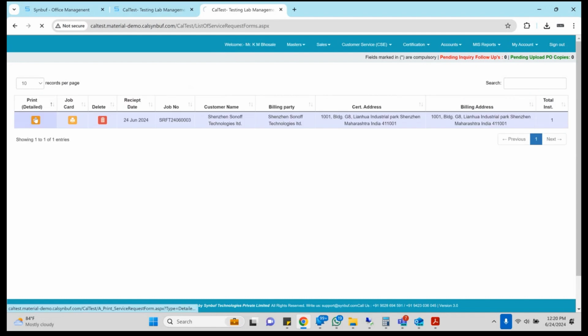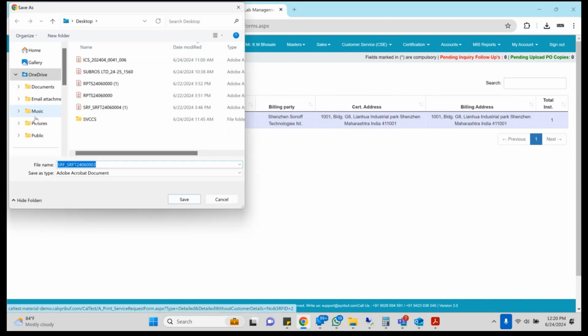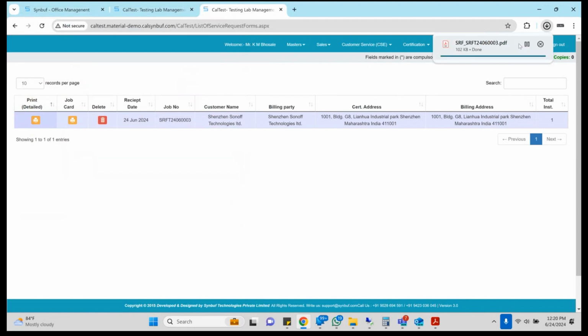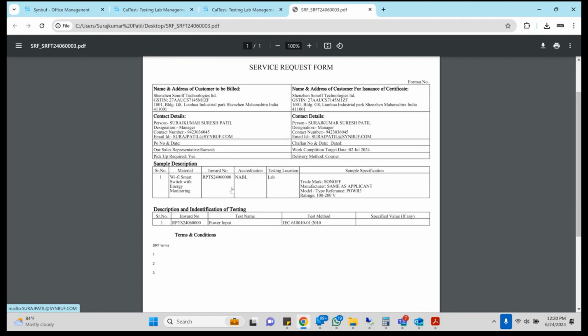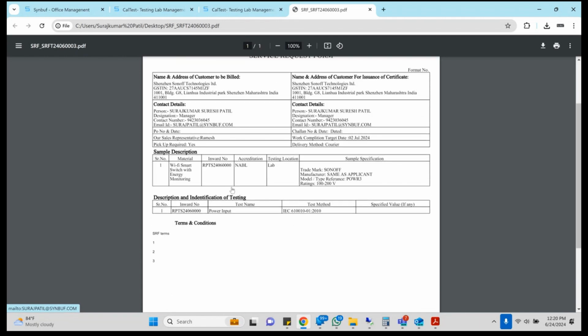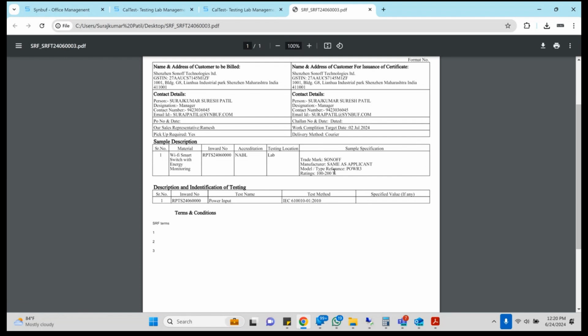And we can take a print of this, right? This format can be designed. Actually, this is our demo module, so you can just ignore it. Okay, so this is the inward number and so on.